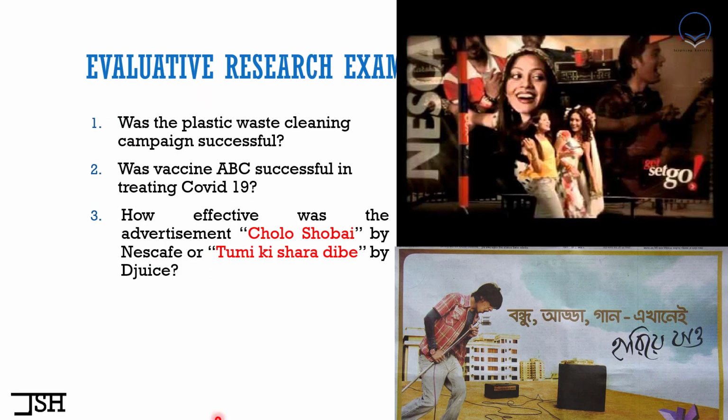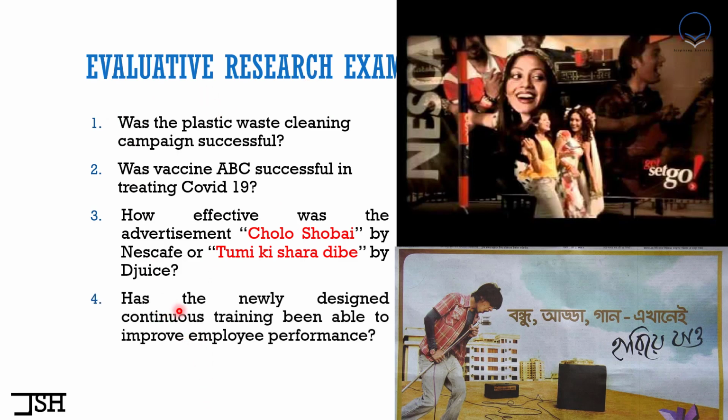All right, the final example. Has the newly designed continuous training been able to improve employee performance? So maybe an organization ran a training program on their employees, and now, after finishing the training, they want to find out whether this training was able to improve employee performance. So that is another example of evaluative research.